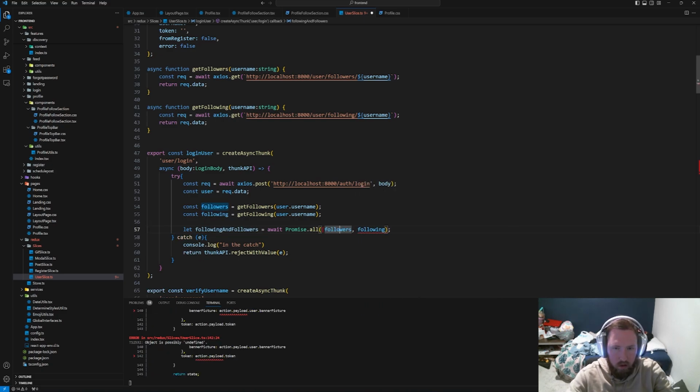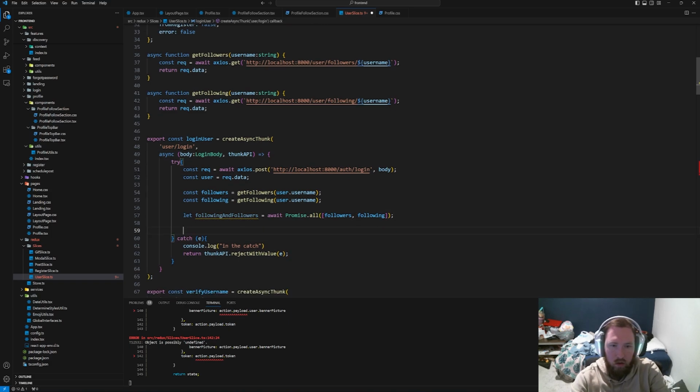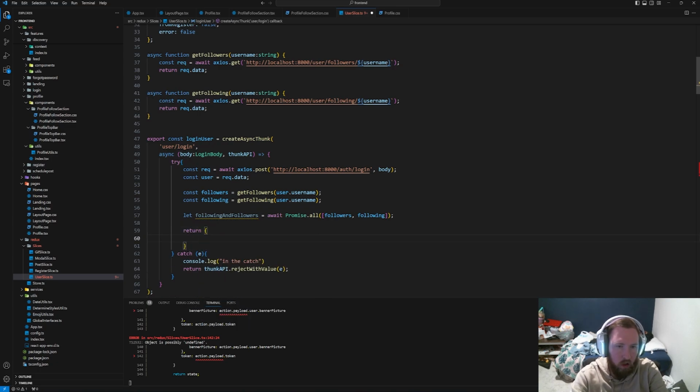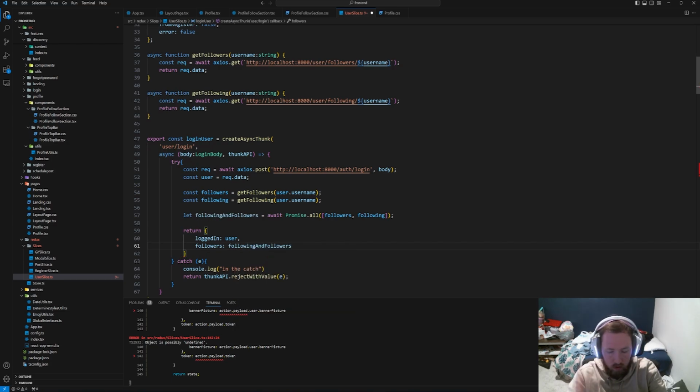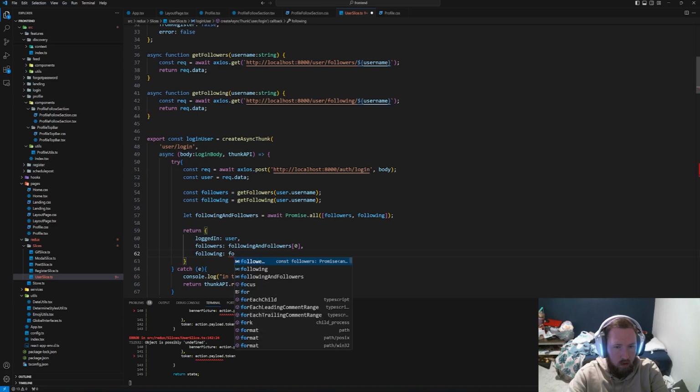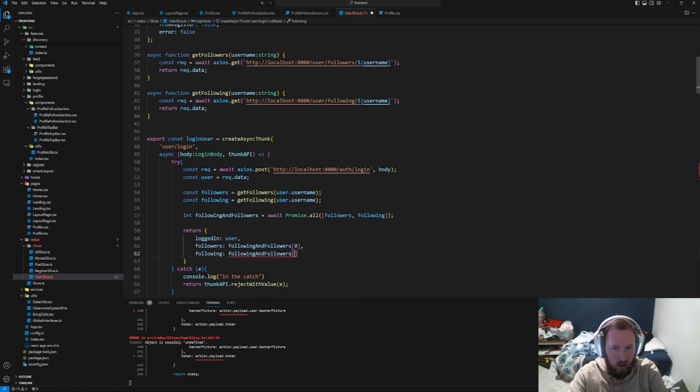Might need to be this. Okay, followers and following, and then what we'll go ahead and do is we will return an object, logged in is equal to user. We'll return followers is equal to following and followers, and we might just say 0, and then following is following and followers of 1.